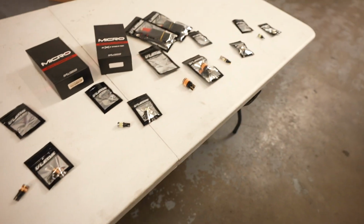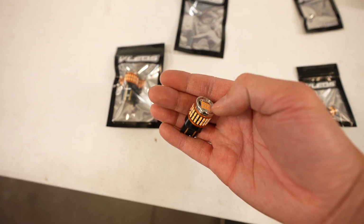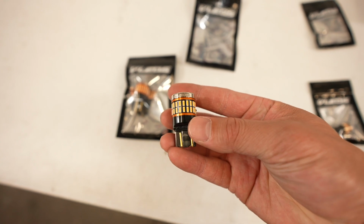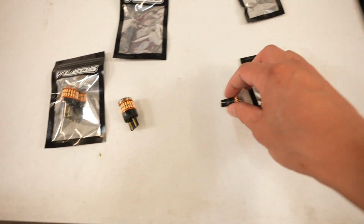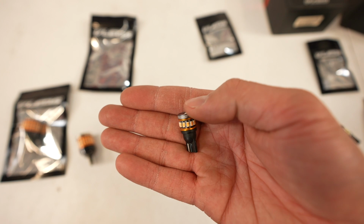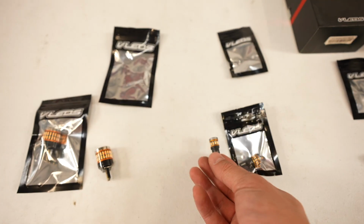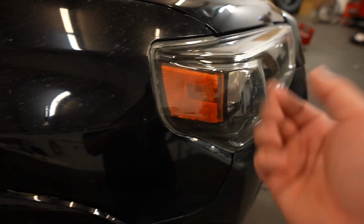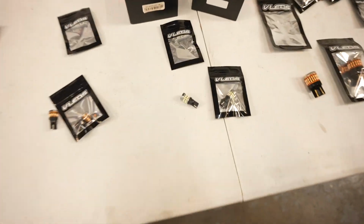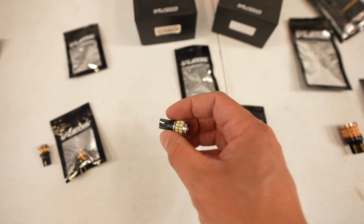Okay, starting from over here to there, we're going to talk about which ones and where they're going to go. These ones here are going to be for the turn signal. And check out this build quality, super nice. I like it. That's going to be for the front turn signal. The next one is going to be for the side marker. These are going to be in amber. You can get it in white as well. It won't really matter because the actual lens on the headlight is amber. So you could do white or amber. Either way is going to turn out amber when you turn it on. This next one here is going to be for under the mirror. So basically the spotlight that's going to be under your mirror.